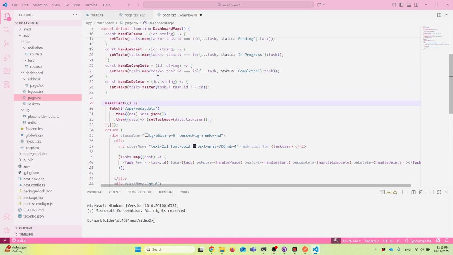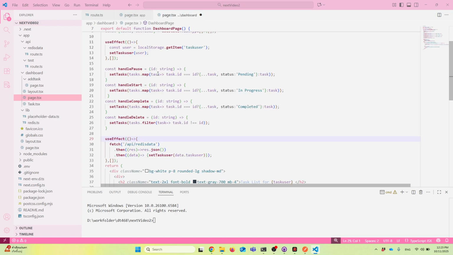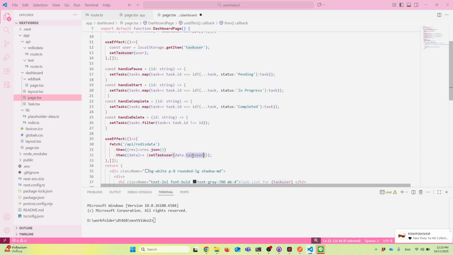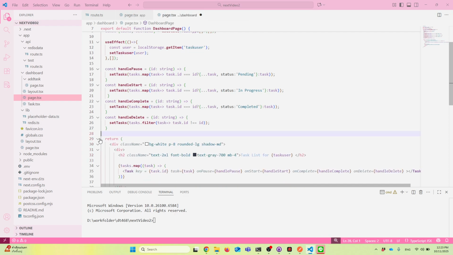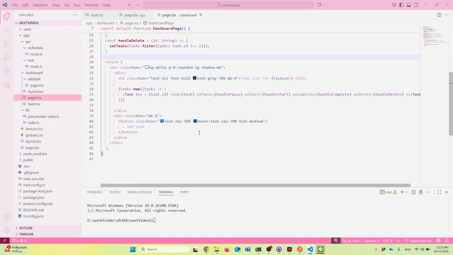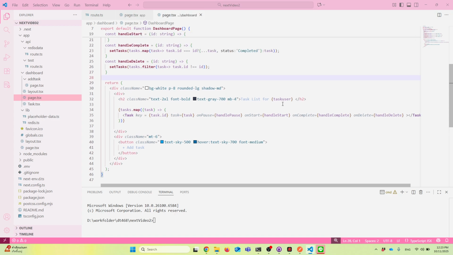That actually doesn't matter. But let me take off all the useEffect just to make sure that there's nothing affecting the data that I'm using right now.